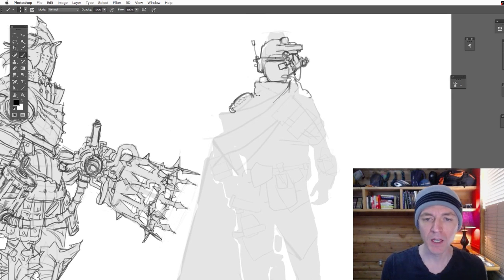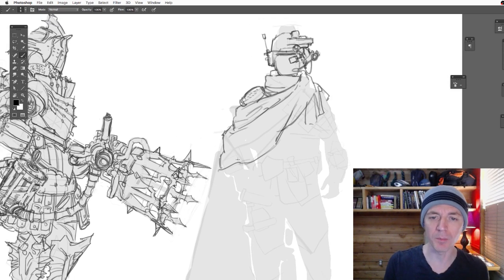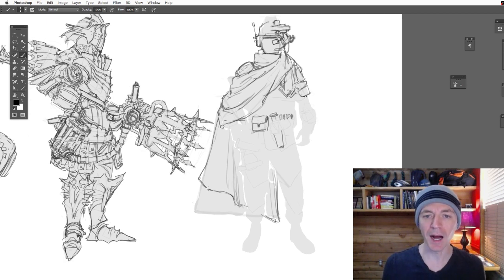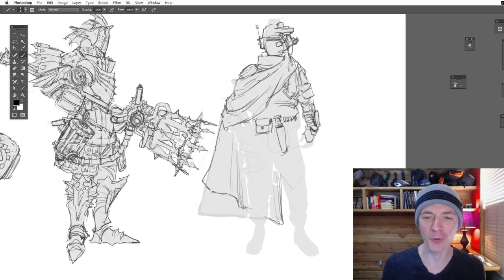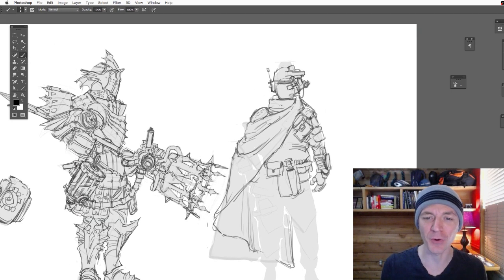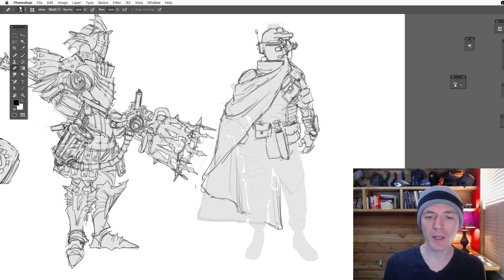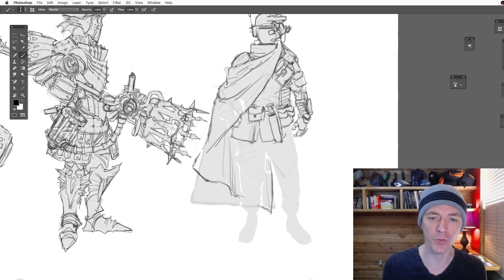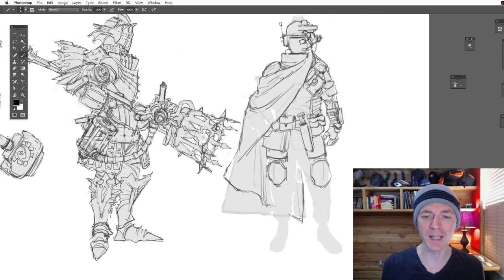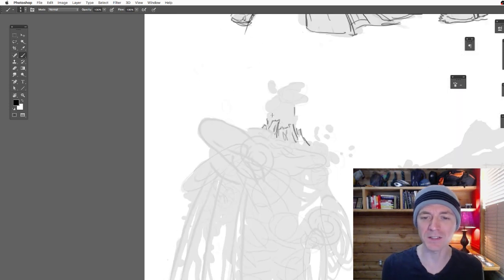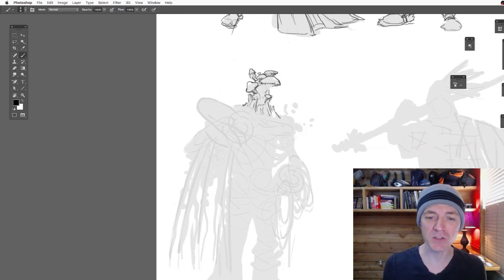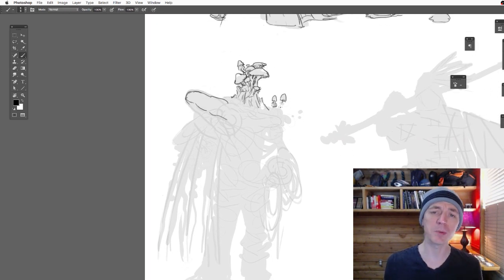Now, this guy is a complete departure from the other ones, not being medieval, but being a more modern soldier. And I am not very familiar with helmets, so I'm really just trying to come up with something that seems plausible. And I don't take this character as far because I start losing interest in him. I just don't really have any way that I see I'm going to use this guy. He just doesn't interest me, so I don't take him as far, and that's completely up to the artist.